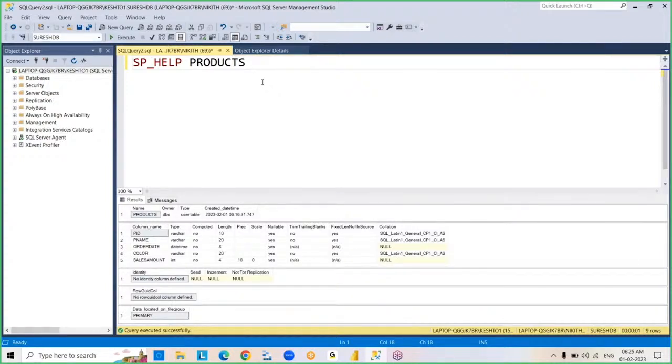See this. What is the new data type of product ID? Character.